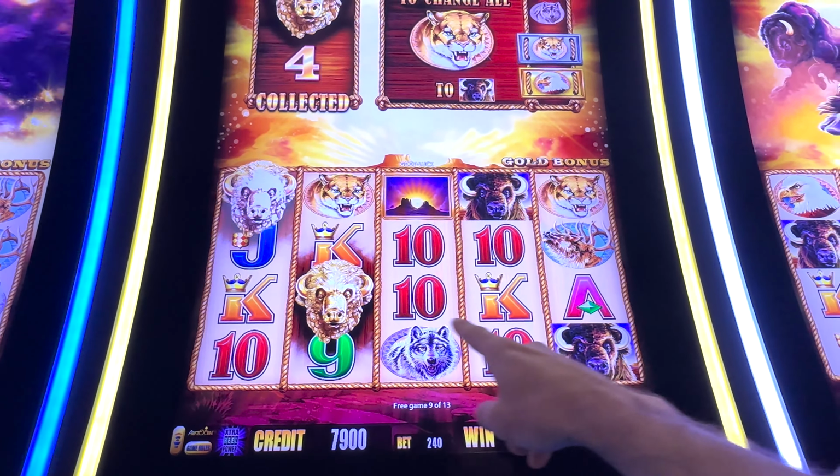Come on, some coinage. Coins, coins, coins. All right, now the cougars. Tens times three. That's a lot of tens. What is that going to be? That's not a bad hit. 240 times six. We have one more spin though. We need some coins. We got it. Oh my God. Last spin, coins. That was massive. That was massive. Come on, let's get some more coins. Keep us alive.